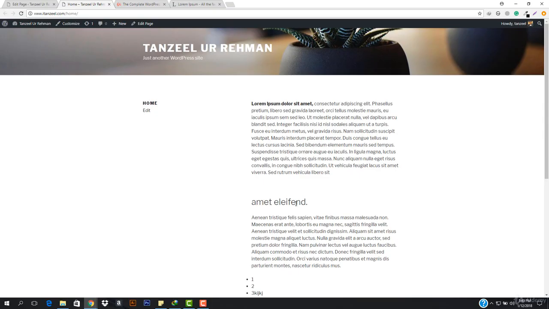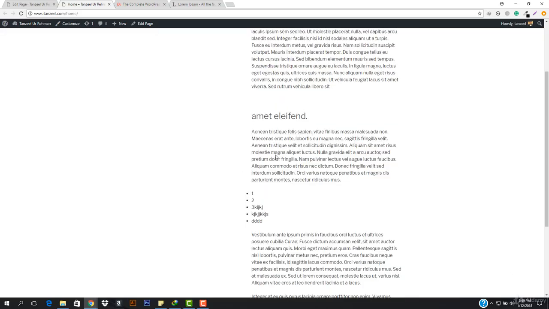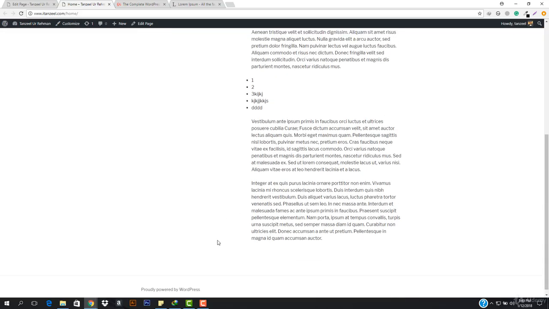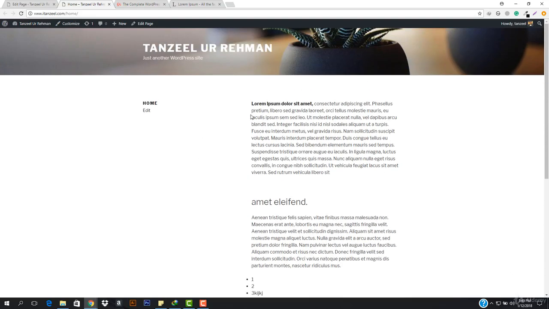I know the look doesn't look good. I'm telling you once again, guys, do not worry about the styling. Just learn WordPress right now. When we understand it, we'll see how amazing websites are created. We will create every type of website, okay? So do not get confused and do not rush into it like I want to know everything. Okay, so now you can see how great it is looking. We know now how to create pages, and this is how our page is looking.